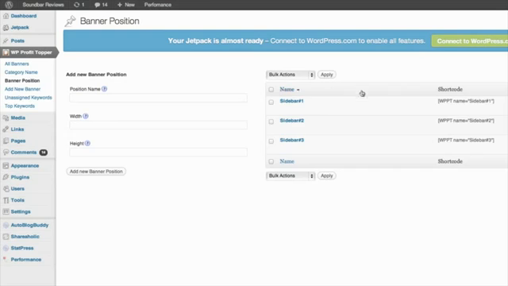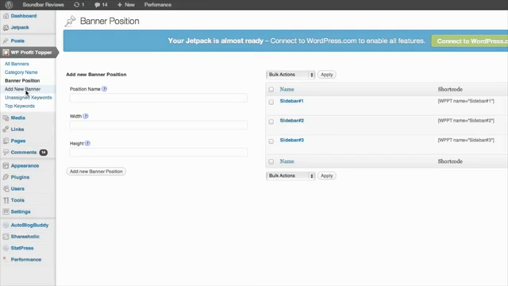In this case, Philips Ad 1 and Sony Ad 1 shared the sidebar 1 position. Philips Ad 2 and Sony Ad 2 shared the sidebar 2 position, and Philips Ad 3 and Sony Ad 3 shared the sidebar 3 position. Then once you have entered the positions, the system generates a short code, and the short code is just dropped very simply into a sidebar widget, and that's all you have to do.